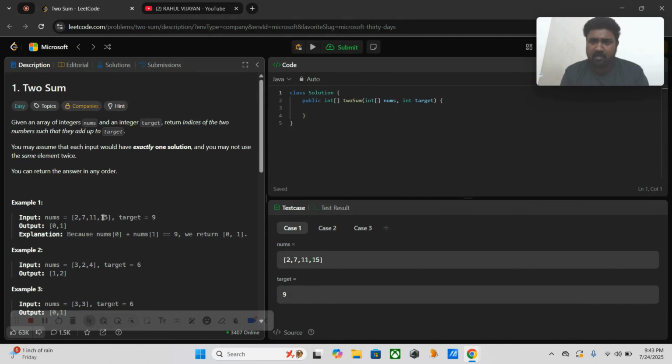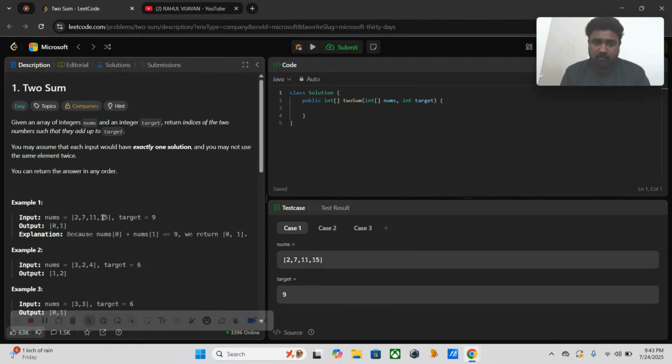The second condition: if it doesn't, then we store the current number and its index in the map, so we can potentially find it later. This approach avoids the nested loops, which as I already mentioned take big O of n square time complexity, where n is the array length.